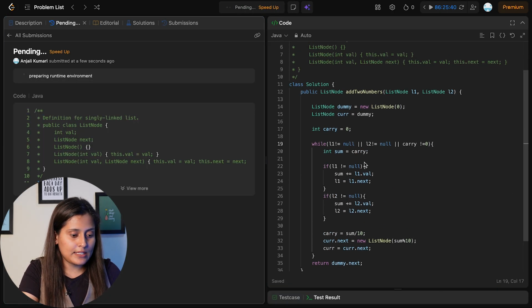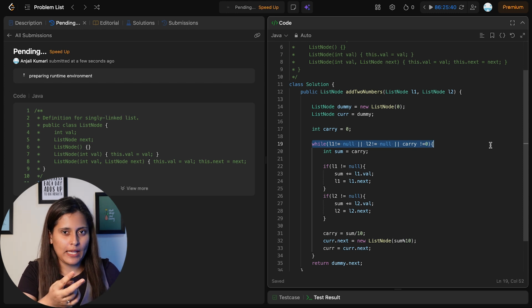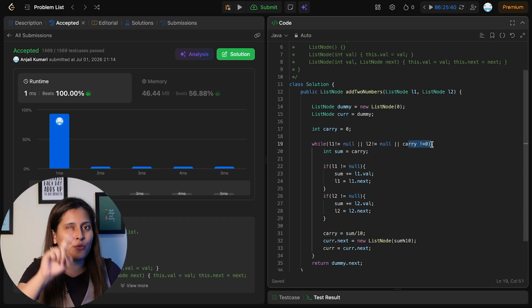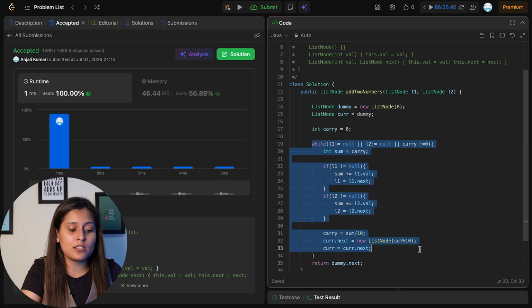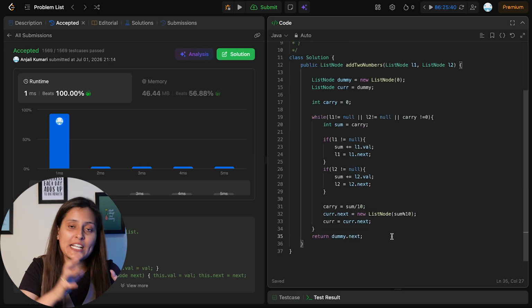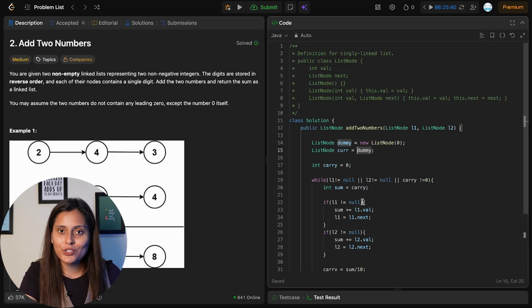So as you can see, that while loop is running for, let's say L1 size is 2 and L2 size is 10. So it will keep on running until 10. And if the last was carry, so it will run for one more time, means total 11, correct. So the time complexity will be O of max of length of L1 or L2, and space also O of max. Why? Because I showed you, right, that the longer length will actually store our final answer. So this was your optimized code.